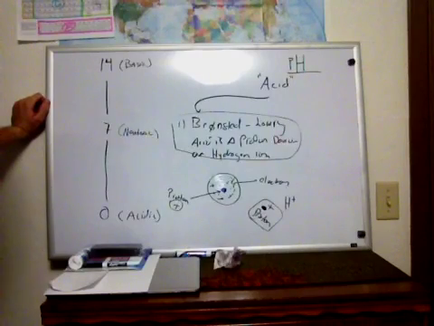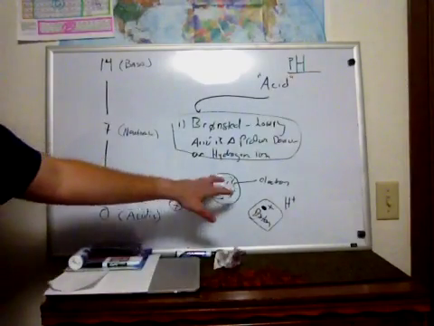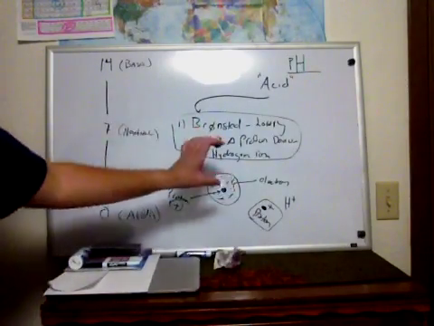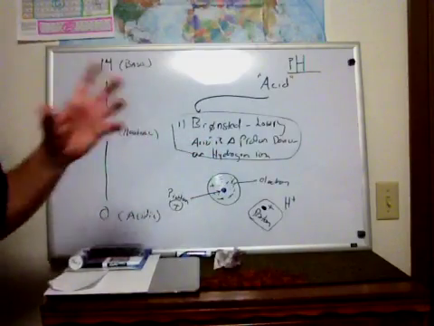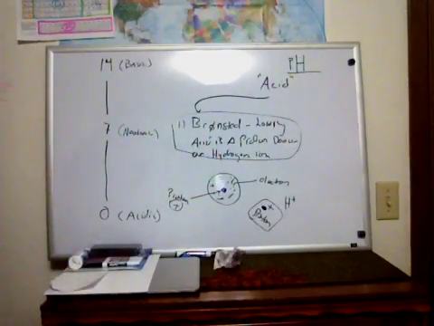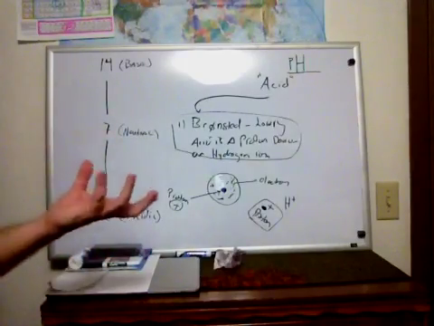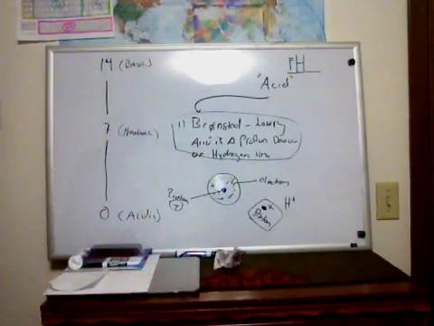Now, when a hydrogen doesn't have an electron, that hydrogen is rather unhappy. Because as we know, a hydrogen would actually like to have two electrons. Because we know that if I put two electrons in this orbital around the hydrogen atom, it will be happy. It will be a stable atom and it will take on a configuration of helium. We know that helium has two electrons in that orbital. It's very happy. It doesn't react.